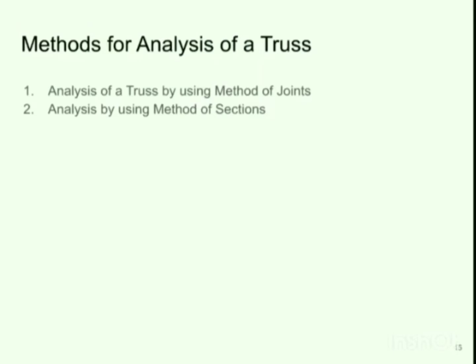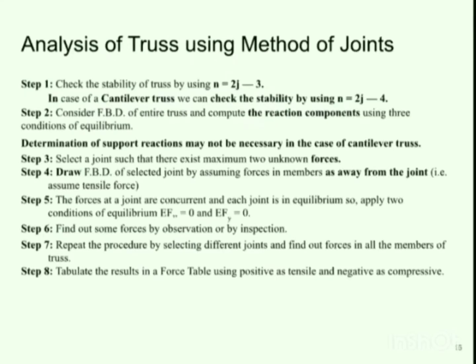Moving on to the next slide, that is methods for analyzing a truss. So there are two methods for analyzing a truss. First one, analysis of a truss by using method of joints. Second, analysis of truss by using method of sections. So let us see the first one, that is method of joints.